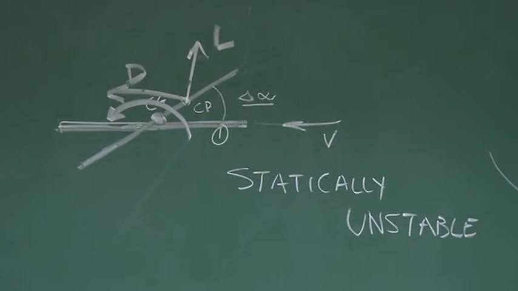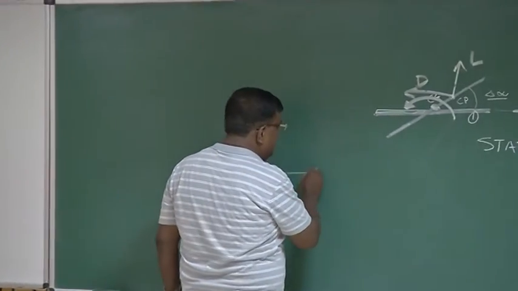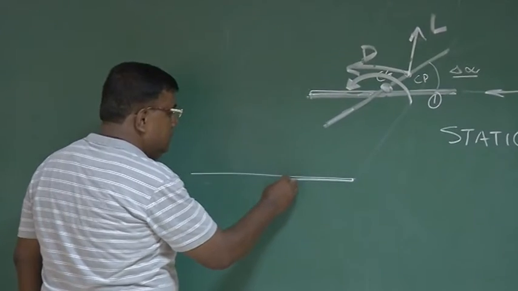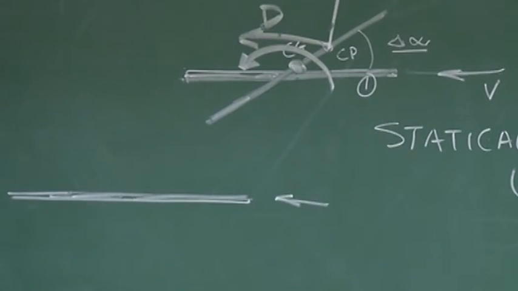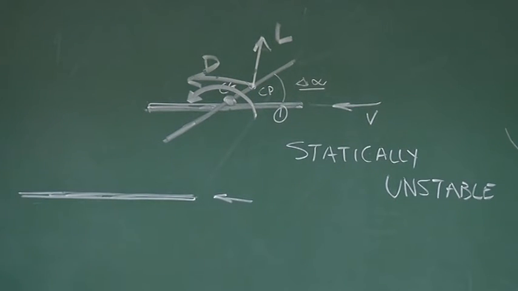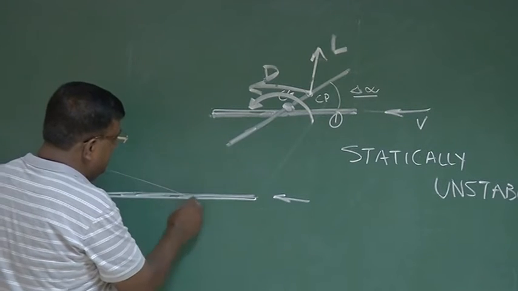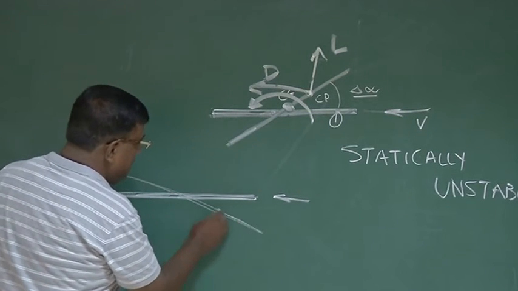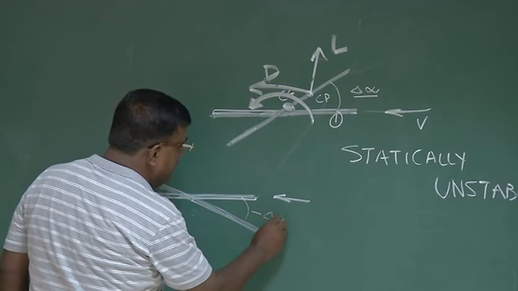Many of you may get a question, what happens if the disturbance is in the negative direction? Which is natural. So let's see, for negative disturbance, suppose this is the plate. Which is very natural, right? If this question is not coming, that means you are not understanding. So again, revisit, this question must come to your mind, okay? So let us see, if I give a disturbance so that this plate has a negative alpha, negative delta alpha.